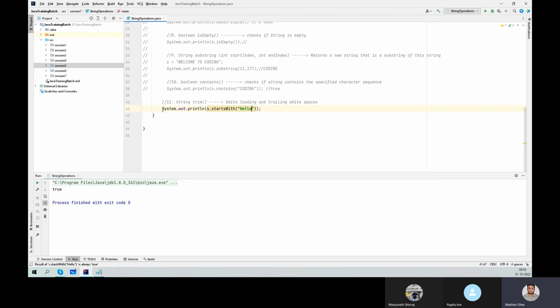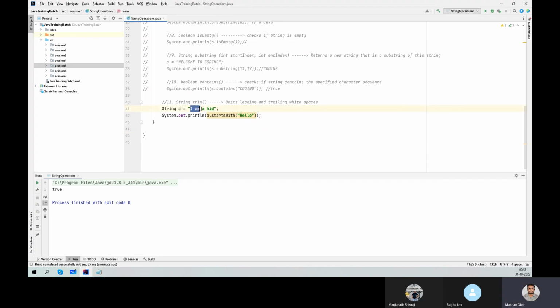Okay, suppose there is something. Let me create another variable: String a equal to "I am a kid". Now if I want to check start with, for example, this one, it is case sensitive, right?